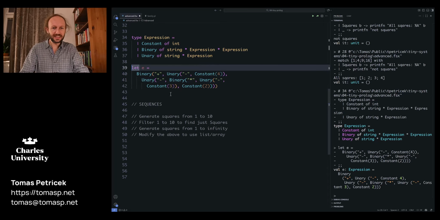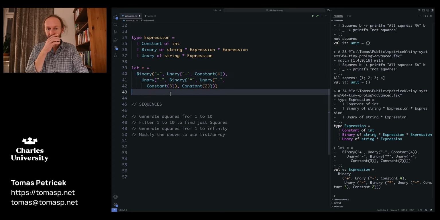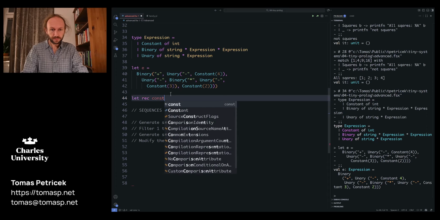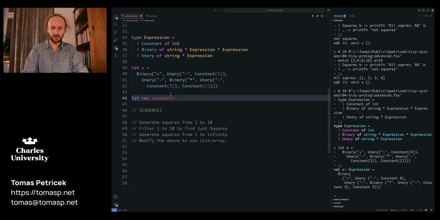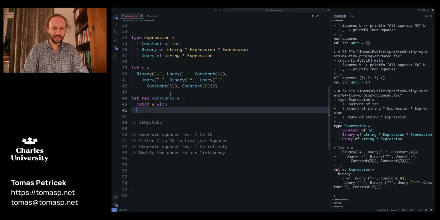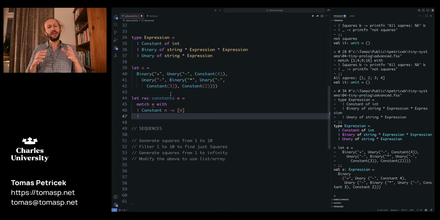The point of this is that one operation that we may want to now implement is extract all the constants from this. So what if we want to extract all the constants here from an expression? Well, if the expression is a constant, then this is easy, and we are just going to return a list with n. But now we would have to write 2 cases to cover the binary operation and the unary operation.